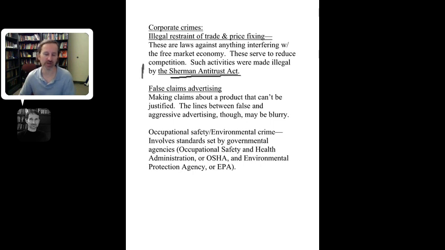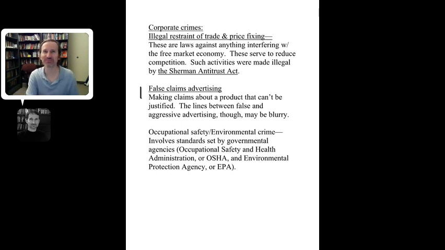And the main act I'd like you to know about with this is called the Sherman Antitrust Act. It's a very old act in the United States. I think it's, gosh, probably around 100 years old now. And here is a quote. It says it subjects to criminal or civil sanctions any person, quote, "who shall make any contract or engage in any combination or conspiracy in the restraint of interstate commerce." So federal law has penalties of up to 3 years imprisonment and $100,000 in fines for individuals and $10 million in fines for corporations if they're caught doing these types of acts.